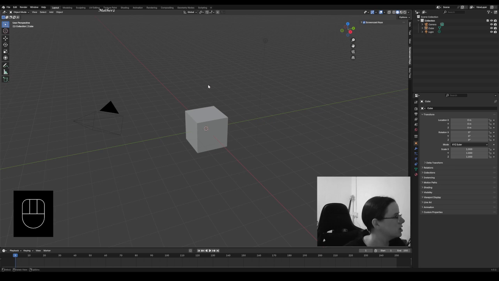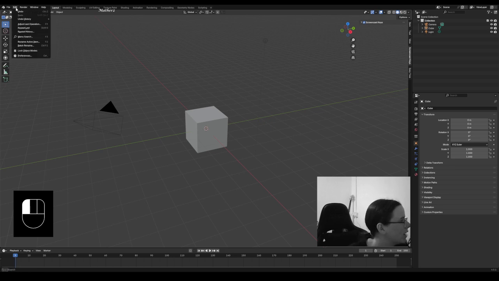So, let's go ahead and I'm going to show you the preferences menu because you guys are going to need the sapling tree gen. Sapling tree gen can be found in the add-ons. So you're going to go to edit and then preferences, then add-ons. I don't think you can see the pop-out on this side, but yeah, it's preferences and then add-ons. And you want to type in tree gen and just go ahead and check the box for tree gen.